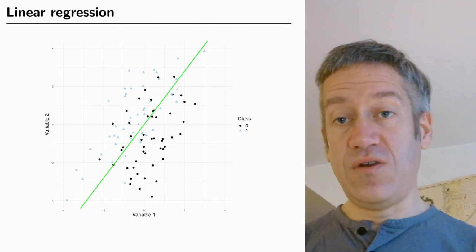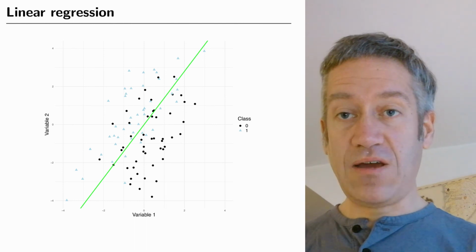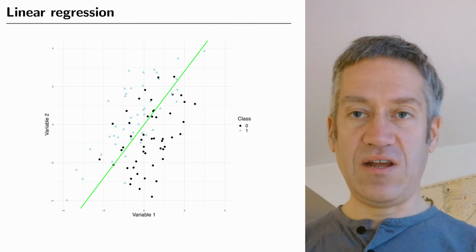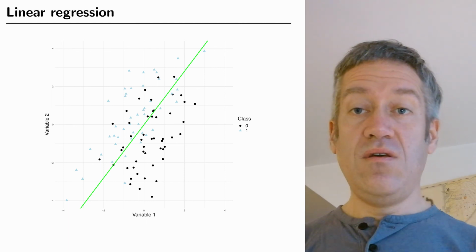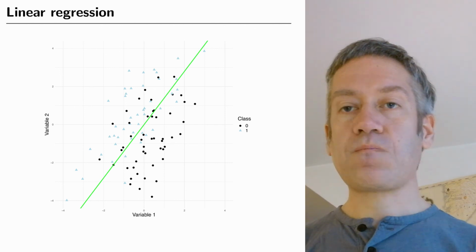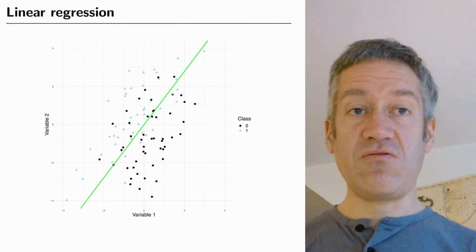And of course, a lot of predictions are wrong. Any gray point below the line or any black point above the line is misclassified. Our estimator does not properly classify those points. But on the other hand, it does not do too bad a job. Many of the points above the line are indeed gray and below the line are indeed black. So the linear probability model leads to this decision boundary that you see displayed here.